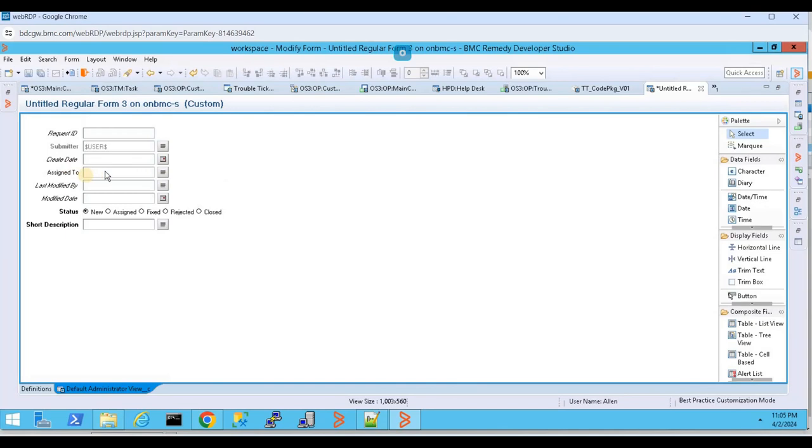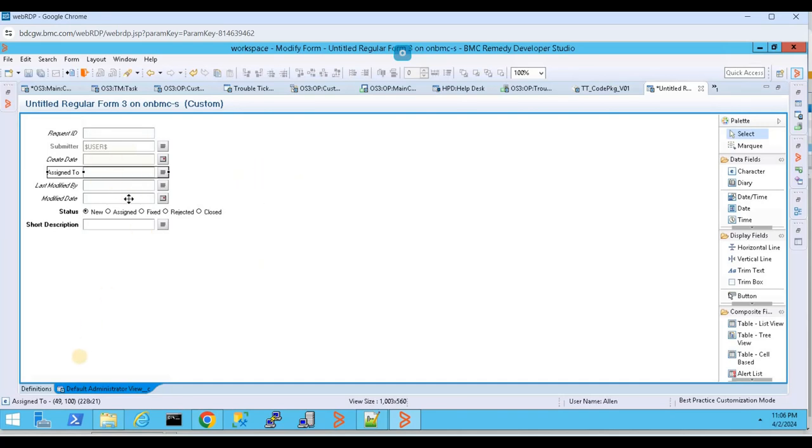This particular field, assigned to, is used to define the row level security of your record. So what is row level security? Row level security means that if I have, let's say, 3 records in the same form, but there are 2 users, and I want one user to see 2 records and one user to see 1 record. Row level security means there is security at the record level.